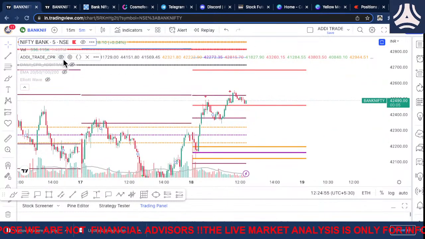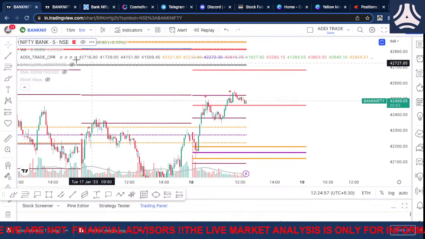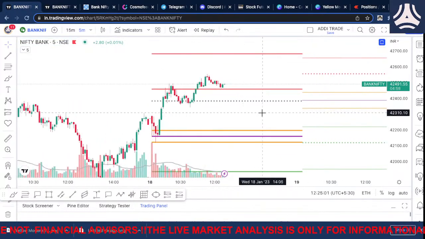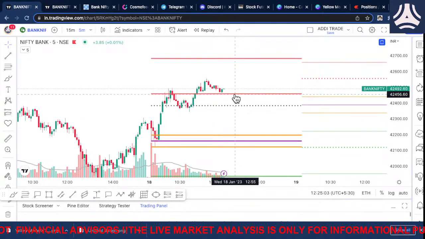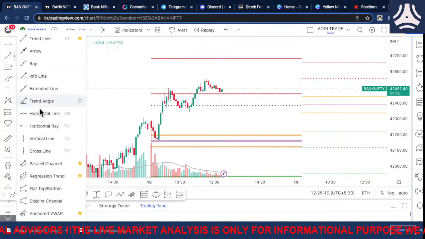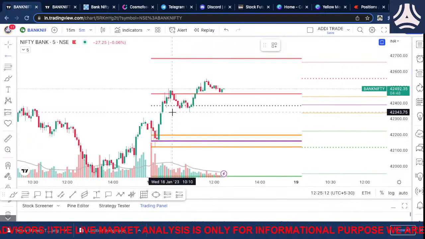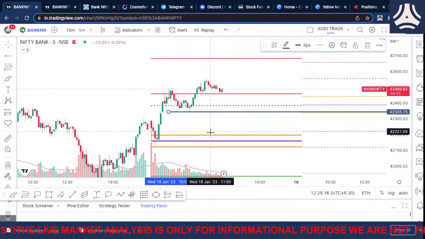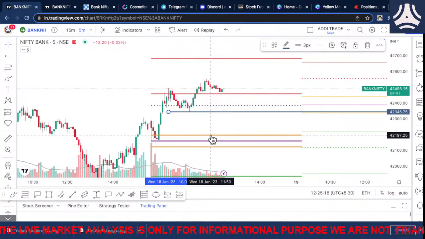But at this point, I'm not aggressively bullish. Probably can just take some scalp, but we'll have to be careful, because if we come below this, close below R1, maybe we'll get a dip until this level of 42,340, and even if 42,340 breaks, then straight away we'll come to the CPR again.